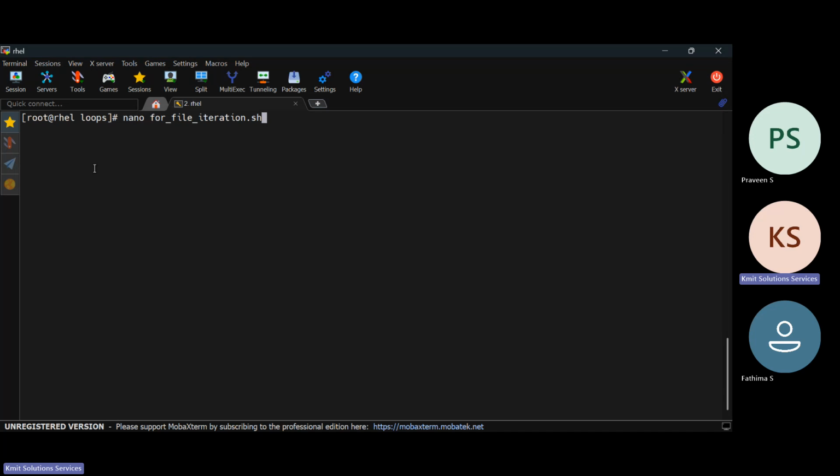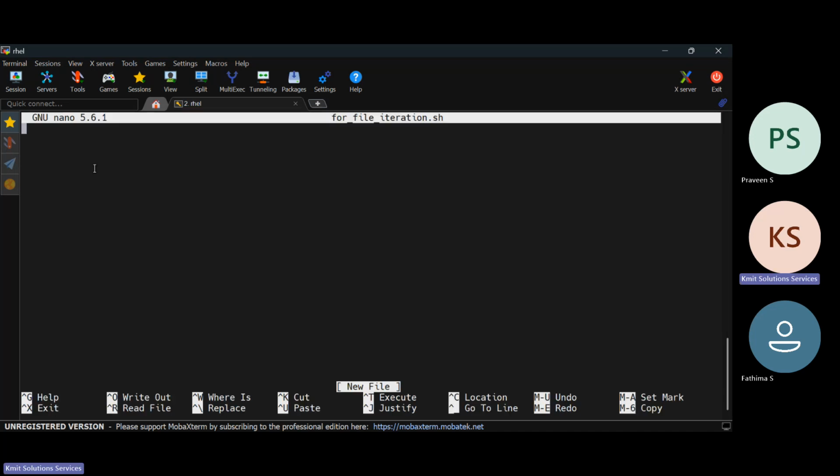So dot sh. I'm in the loops folder and I need to go to the conditional folder. So I will say for file in, where file is not a reserved word, it's a variable here, under conditional slash asterisk dot sh. I want to print all the files, for example, then do, enter.